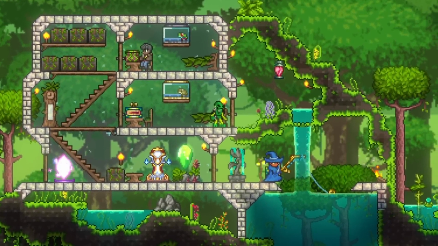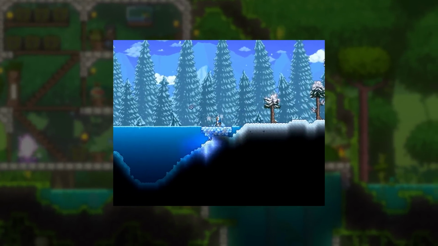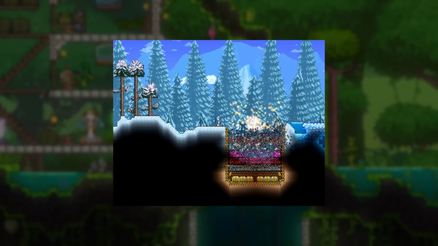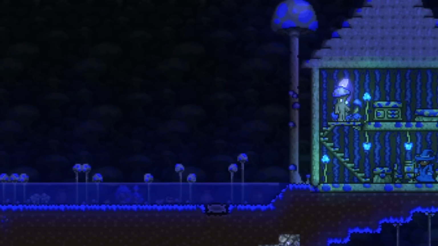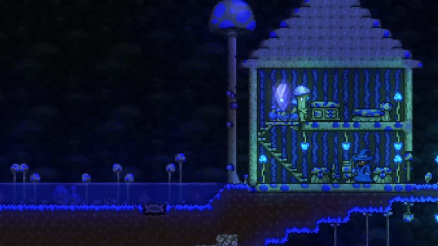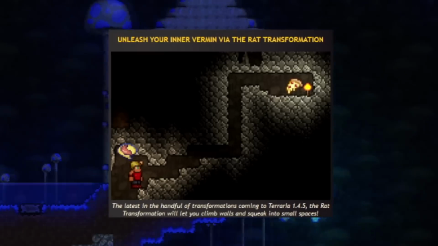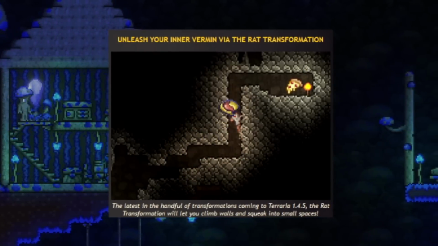Another great tool will be the new bombs, which can do things like make an ice platform when thrown in water, and only blow up hard mode ore instead of everything around it, which will be amazing for mining. And speaking of mining, we will be getting a number of new mounts and transformations in this update, starting with the Rat, which will let you crawl through 1-block gaps and walls.